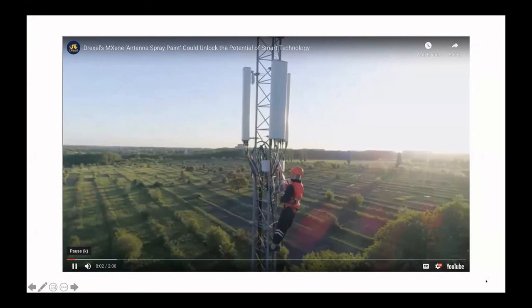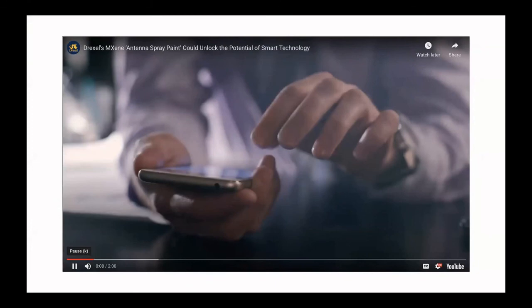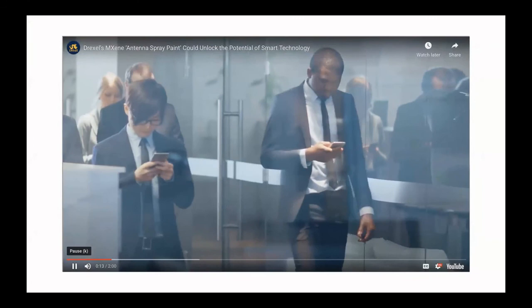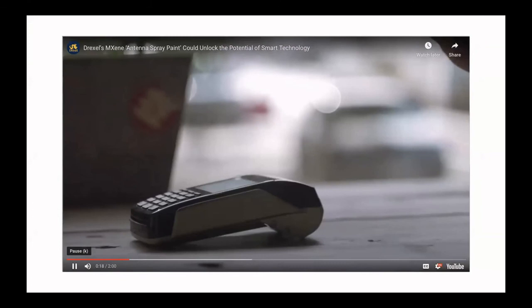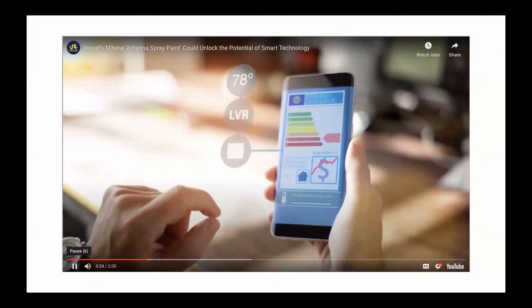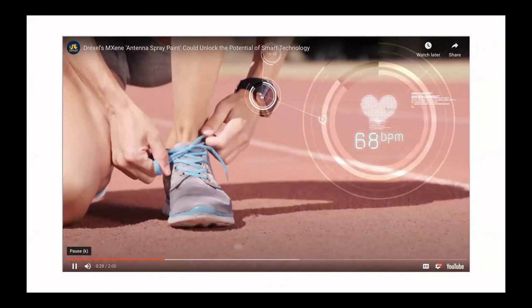Antennas are the technological glue of our ultra-connected society. They connect our calls, send our texts and emails, and let us post pictures and videos from almost anywhere. Antennas give us the freedom to stay on the go, from highways and subways to airports and checkout lines. They are also the key for unlocking the potential of smart technology. Anything you want to communicate with, collect data from, or remotely control needs an antenna.